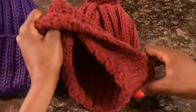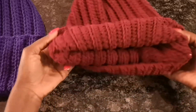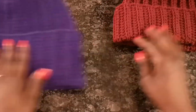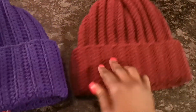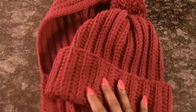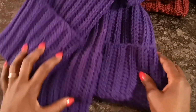Okay, and the good thing with this is if they need to undo it like this, they can, and it makes a big nice puffy hat. If they maybe have braids in and they want to make sure they're covered fully, they can unfold it, but if they don't, it's just something that they can wear like that. Okay, so these are the hats that I'm making to match these two scarves that I made in my previous video. So as you can see, this one here goes with this hat, and this one here goes with this.